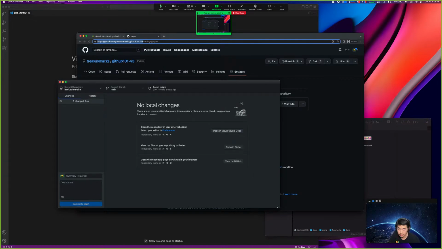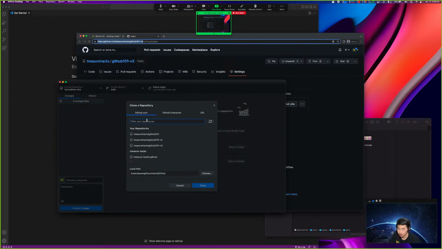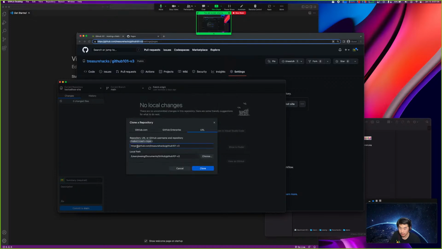But yeah, once you're logged into here, what we're actually going to do is go to File and Clone Repository, or you can do Control-Shift-O. And you should be able to see it right in your repositories list. But if you don't, you can also click on URL and paste in the thing that you copied.